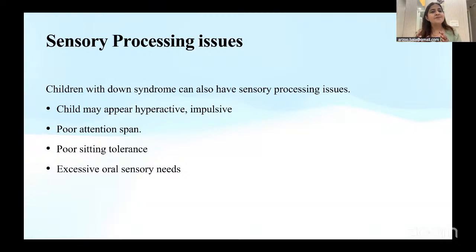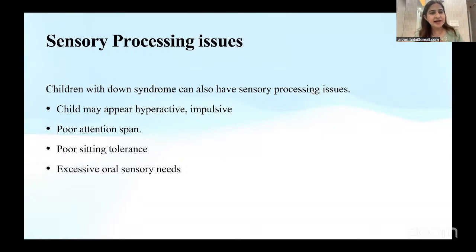Many times the child wants to hold on to things really tight to feel that. The child wants to put a lot of things into the mouth even after toddler age. So these are oral sensory needs. The child may have poor sitting tolerance. You want to teach puzzles or shapes, but the child is not paying attention. These could be due to sensory issues, and if we take care of that, the child's attention span and overall learning would improve. There are many sensory systems. One very important system is the tactile system, which is mentioned on the next slide.